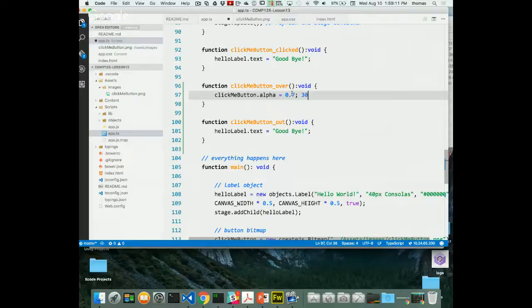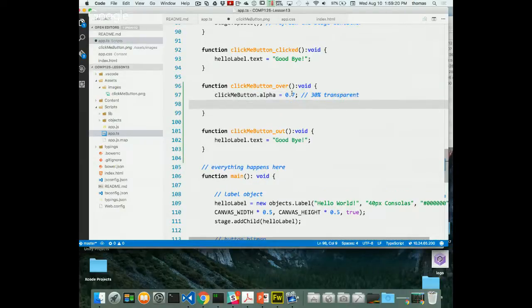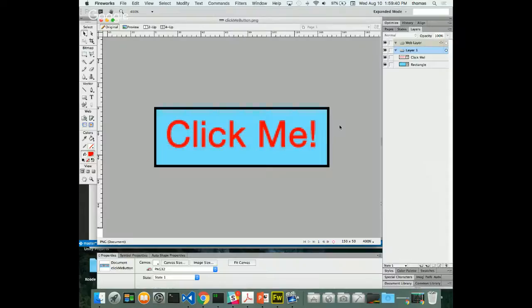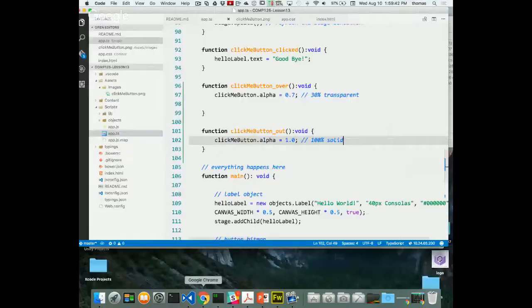So again, 30% transparent. You can make it whatever you want. You can make it half transparent if you want. And when I hover back in, I'm going to copy this and put this over here. When I hover out again, what I want is for it to go back to normal. So I want to toggle back to 100% solid.